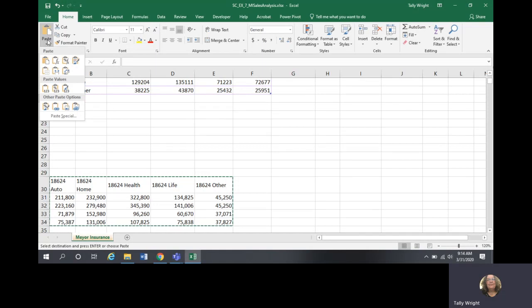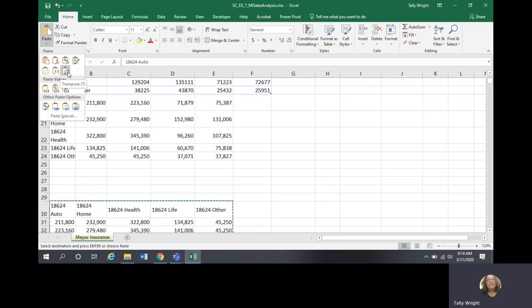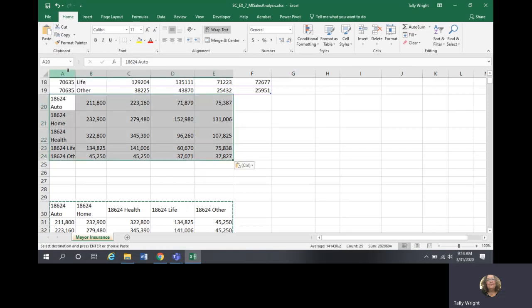And in that selection there, in that gallery, I am going to look for the transpose button, which is here. And it's going to flip the column rows around a little bit. Those headings are going to move over to a column. They're still not perfect. We're still going to have to do a few things to them, but this is how we get it started. And I'm going to click that transpose button so it puts it there.